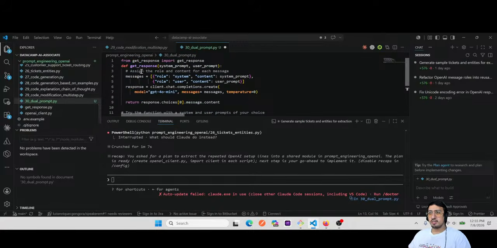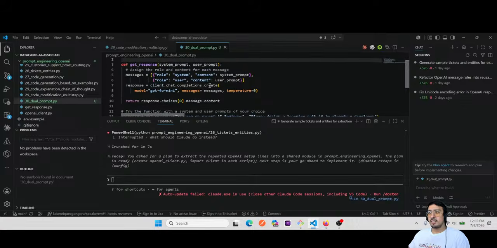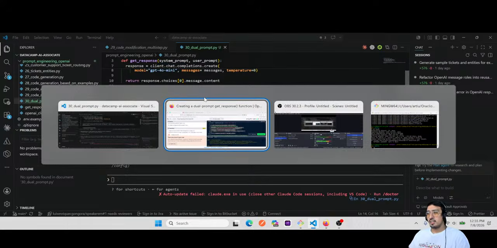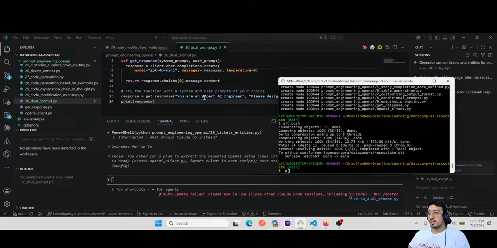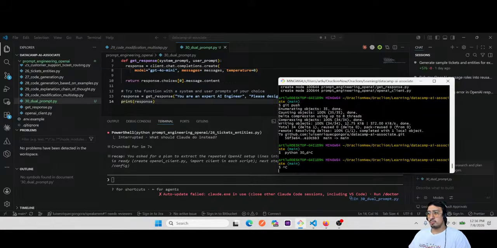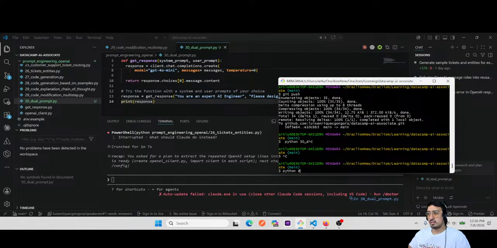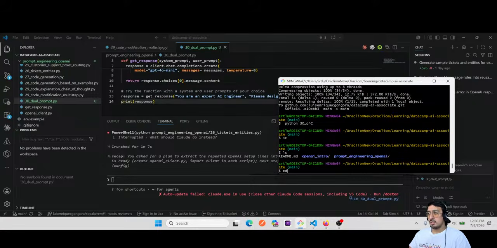So from OpenAI client, get client. So I'm importing the client already, and this should be good. I'm just gonna run it because I think this is gonna be our base for the rest of the code. This is 30. Oh, what happened here? I need to go inside of here.